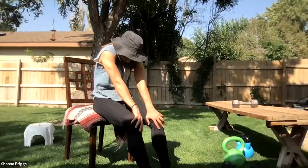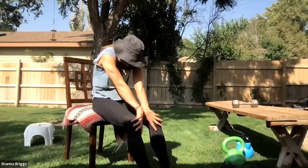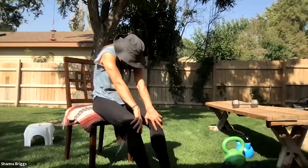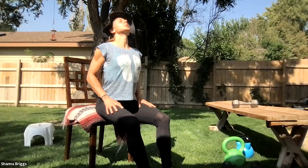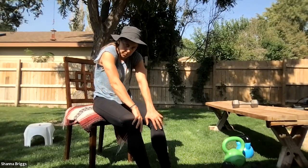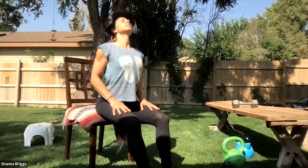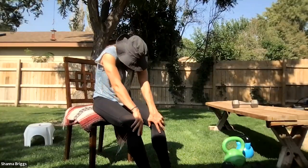You'll exhale, roll forward, try to get a little bit of rounding through the back, and then inhale, gently arch the back. Roll those shoulders, lift the head and chest. Take it through about 5 cycles. Very good. Couple more times. All the way up. And go ahead and rest. Good job. Mid-back rotations next.